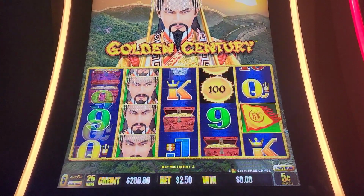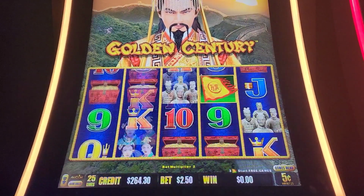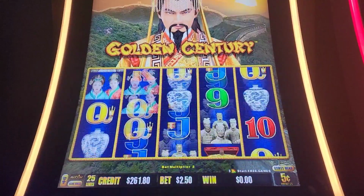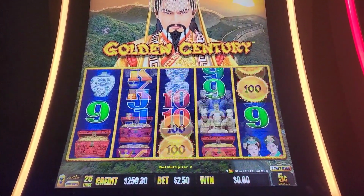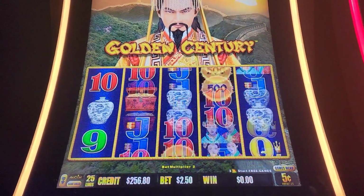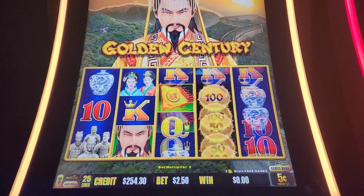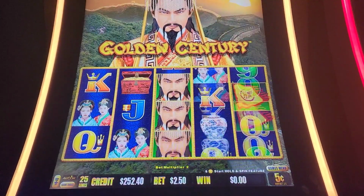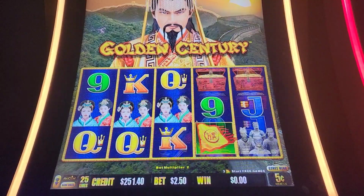And that's why it gets a little bit harder to keep going as you go up in your denomination. You see people doing the $1 denom or $2 denom, $50, $250, and you're like, oh my God, they should hit. Well, they're playing five lines. Right. You're just playing for the bonus. And we've done it. We've gone up to the dollar and done $5, $10 spins. But you are just playing for that bonus. You're just looking for those progressives. And we got really lucky to get some nice bonuses here right at the beginning. Gave us a little bit more ammo.